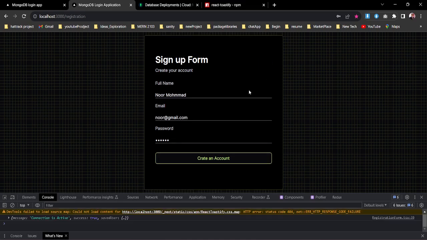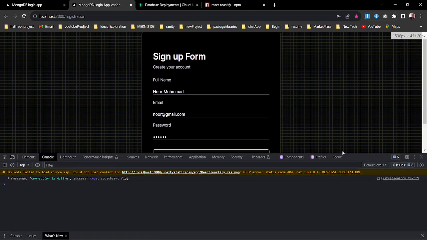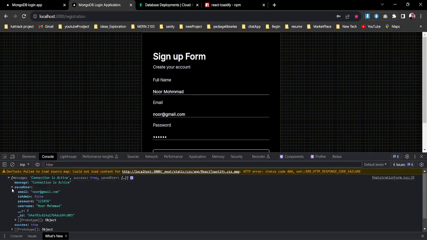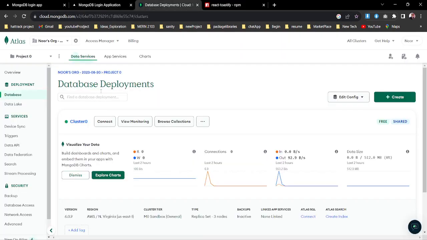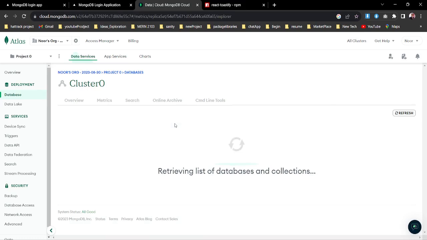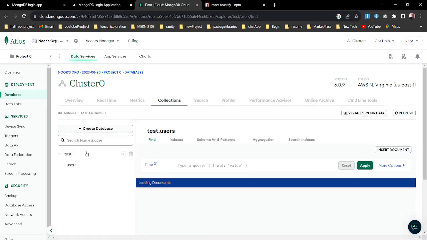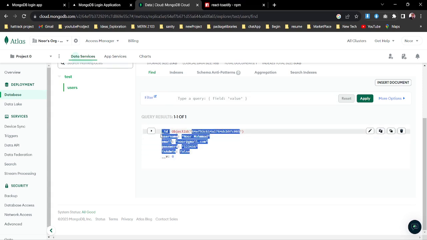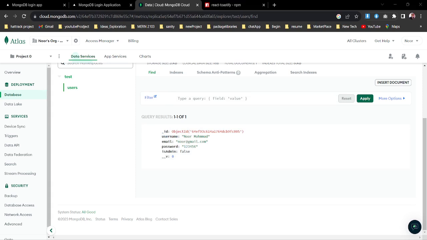I think it's okay, it's created. It didn't do the redirection, it's not happening on that. So the connection is active. As you see, we have the saved user data. Let's go back to MongoDB, browse our collection, and let's see. Okay, we can see the user and we have that user data. So we have successfully created a user.